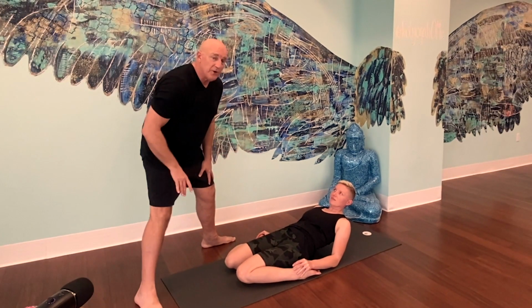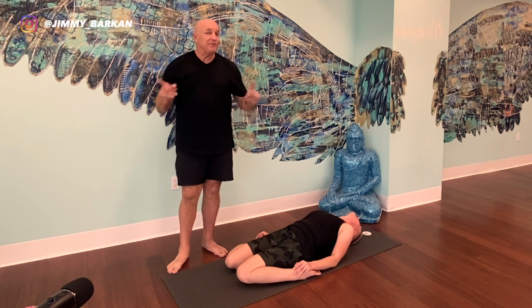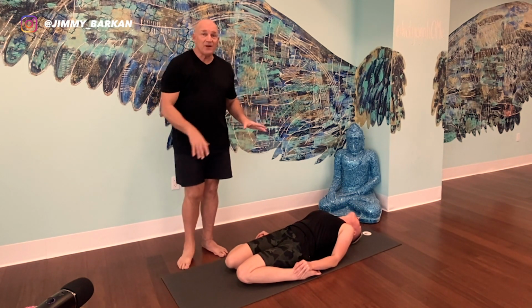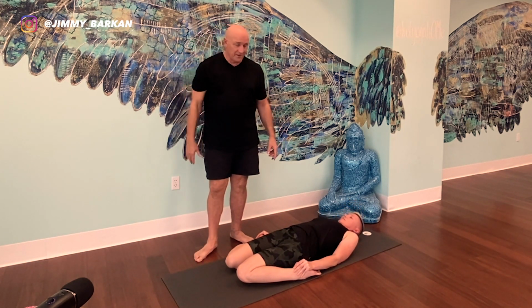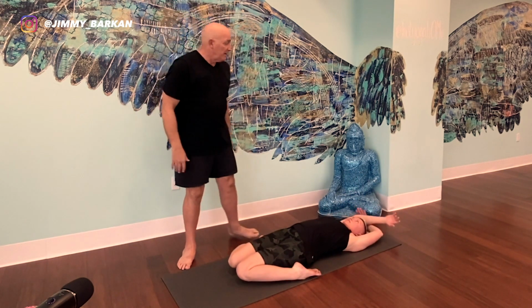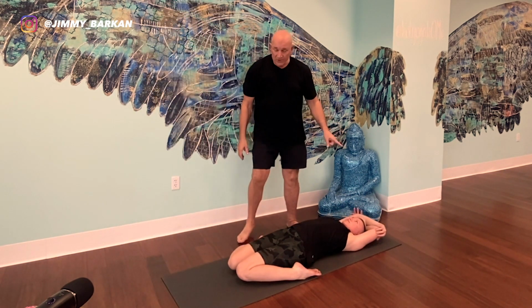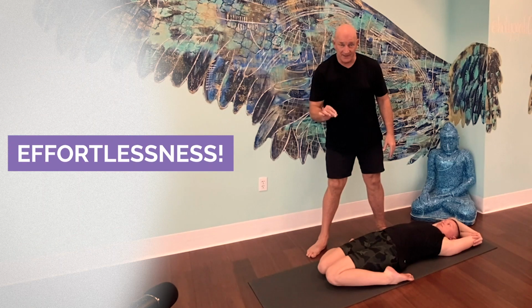So now she's got her elbows. The next step is her head. Just the head. So her elbows, head. Next step, if you can go further, maybe you're going to stay here, but next step would be chin down, back of the neck on the floor. And the final stage, the elbows come behind your head. You're going to grab each elbow, the knees come together, and the final position, if you can get to this full position, the final position, which is the key for every single pose, is effortlessness.